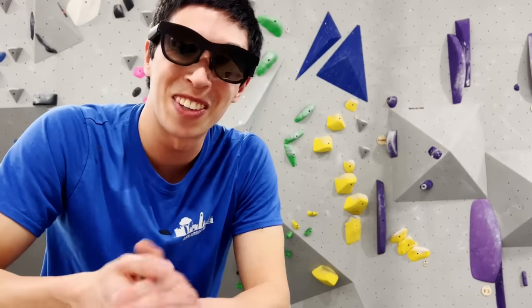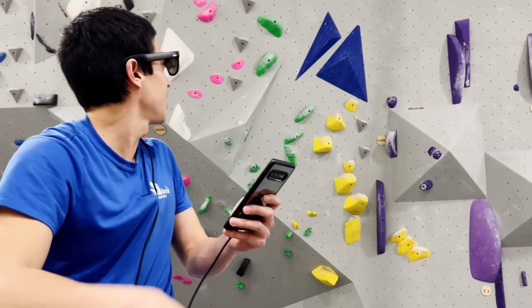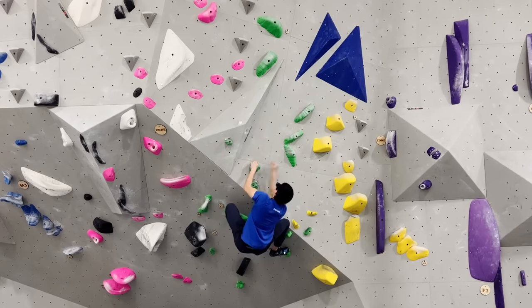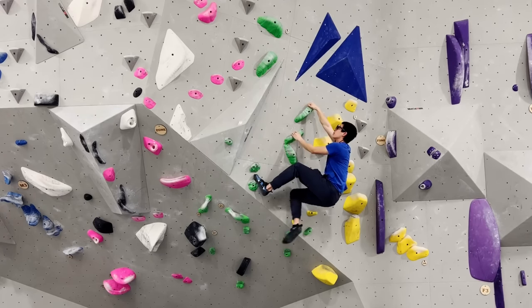Well, let's find out. Just gotta make sure we're clipped into the matrix, plug it into my phone, pull up a video of someone doing the climb, and yeah, looks like we're all set. I just hope my phone doesn't fall out of my pocket. It's really fun watching someone else climb the same thing. Though it's kind of trippy because I'm in the same positions that they are, but not from the perspective that they're being viewed.